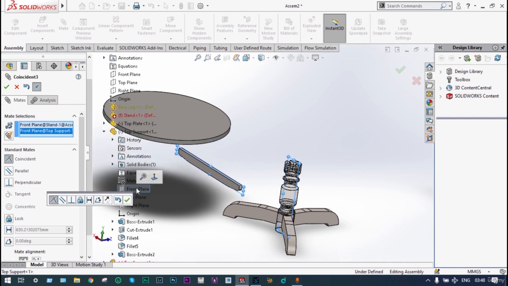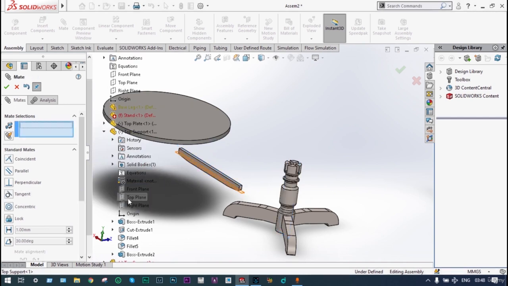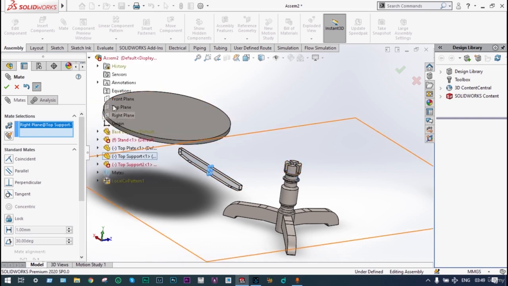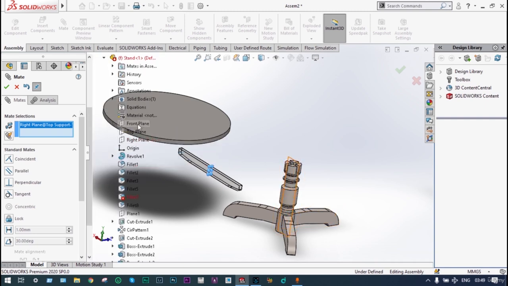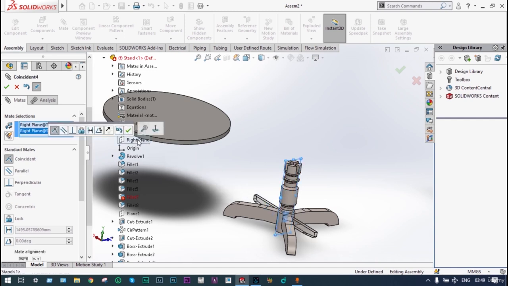Both the planes are met. Green check. Now the right plane of this one should be meeting with the right plane of this support. Right plane of this support should be mated. Done. 2 constraints are satisfied. Green check.